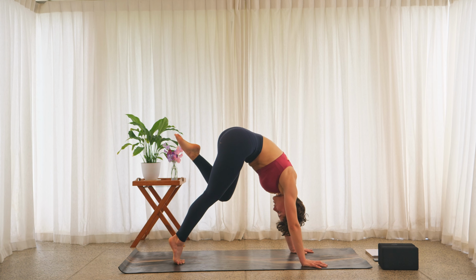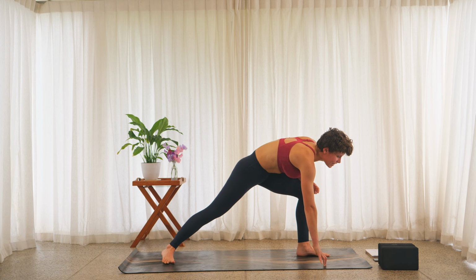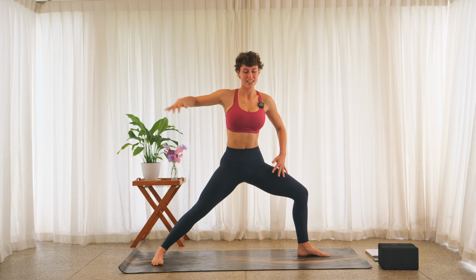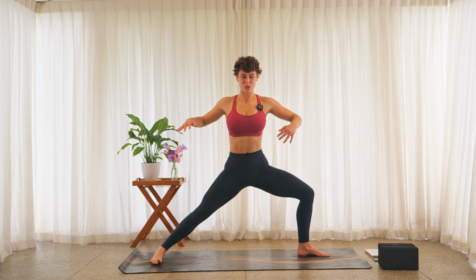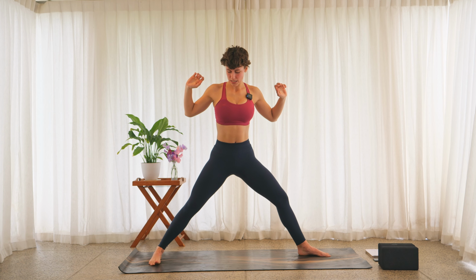Breathe in, roll forward, left knee to nose. Exhale, step the left heel down, place the right heel down, warrior two. Square the hips and shoulders towards the right. Arms are reaching long. Breathe in as you start to lengthen both legs.